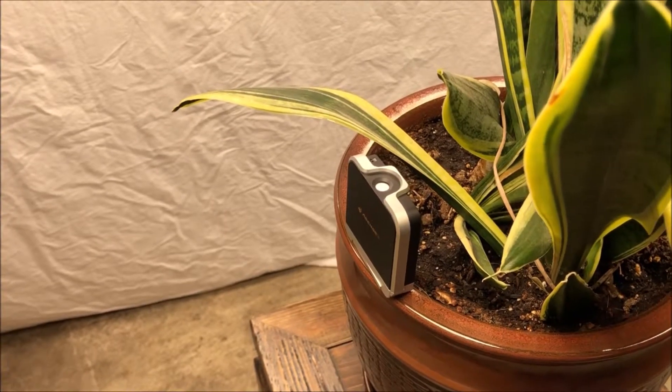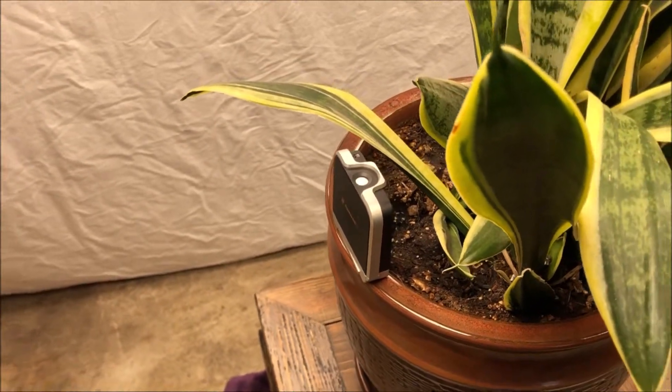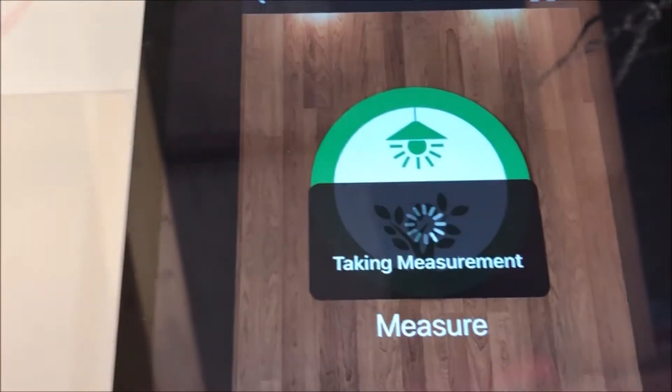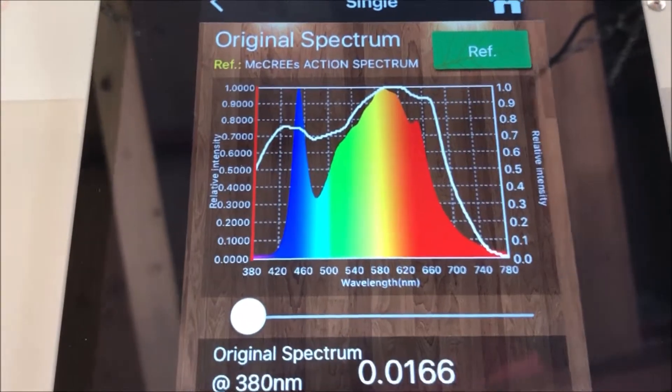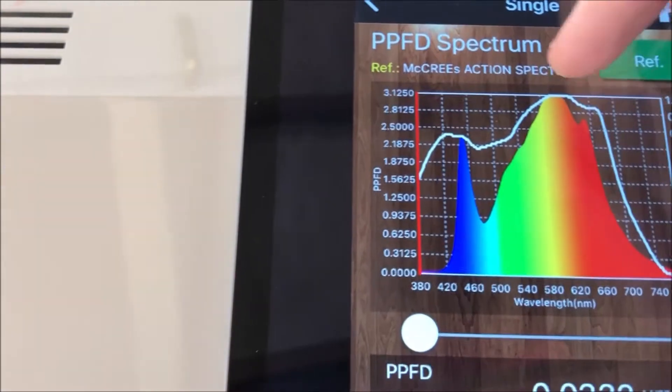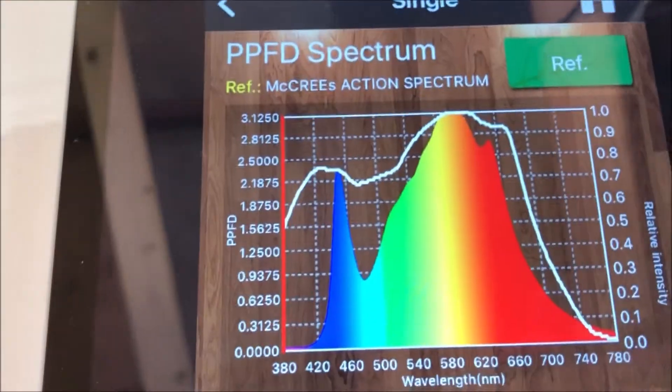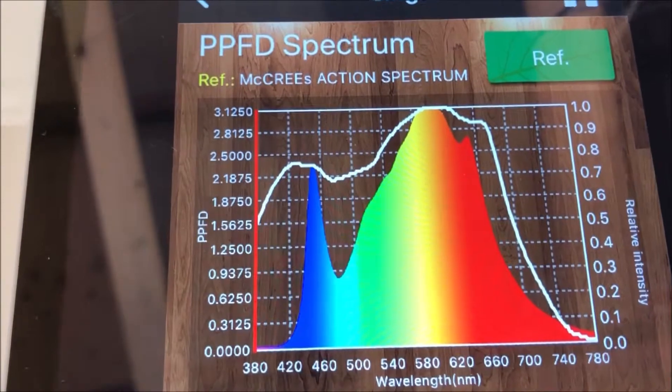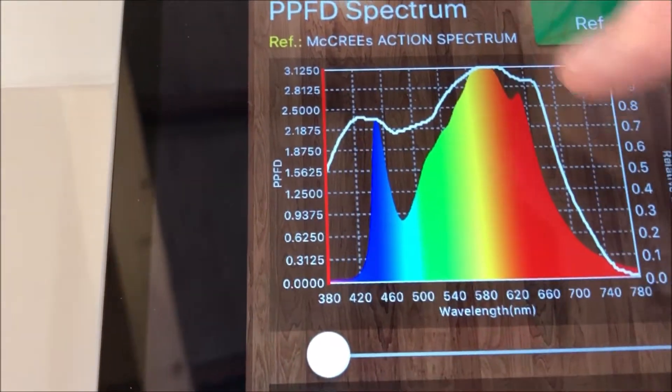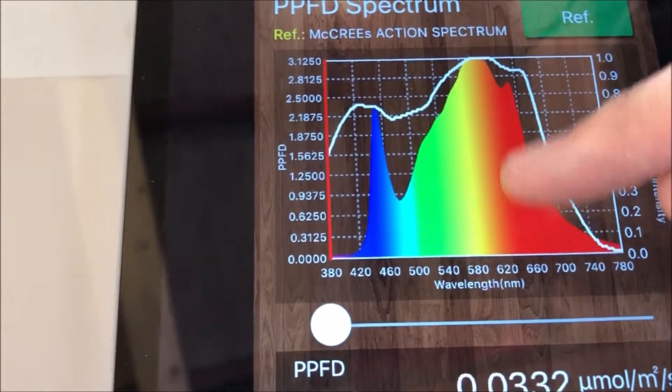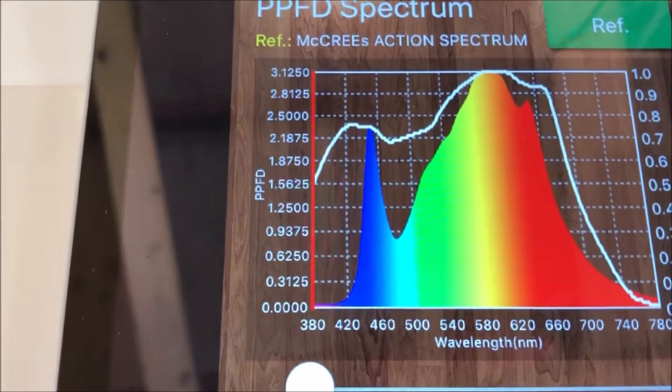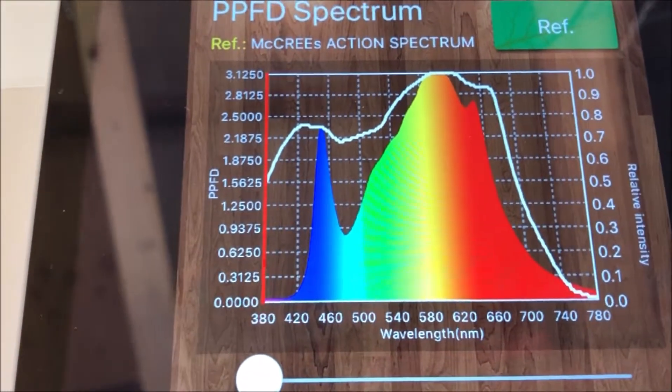I've set the Passport Pro up underneath the light, right next to the plant that's about 18 inches from the LEDs, and we'll just do a measurement and get a sense of what the spectrum looks like. And this is at full intensity. I think I'd like to look at the PPFD spectrum because it actually tells us what the peak energy is for every wavelength in the spectrum. So that's what the FGI spectrum looks like. You see a little bump in the red because we have the 660 nanometer red diode, so we pushed more red energy into the fixture. This is useful for flowering. And then right now with all the blue turned on, or the cool white LEDs, you can see what the spectrum looks like at full intensity.